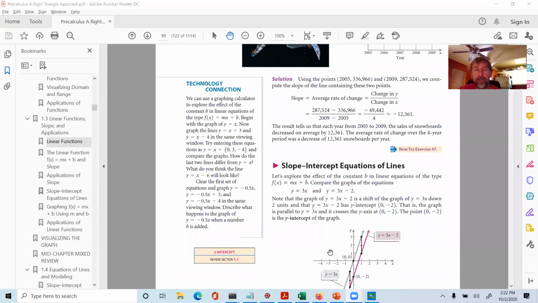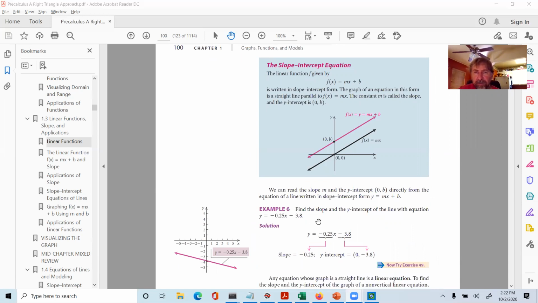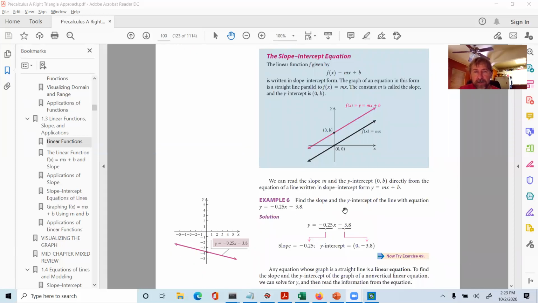Okay, slope and intercept. We've done this, y equal mx plus b. Okay, example 6. Find the slope and intercept of the line with the equation y equal mx plus b. Find what the slope. The slope is the multiplier in front of the x, so I got a negative slope, so I got a decreasing value. And I also have a negative b value for the first time. Most of them have been positive. In this case, our b value is negative.